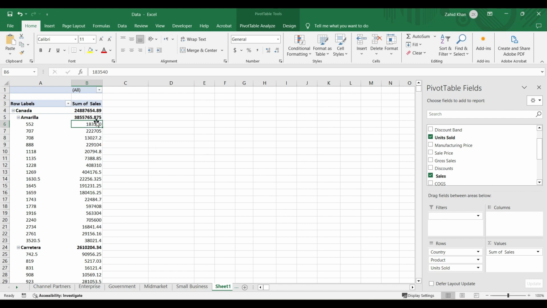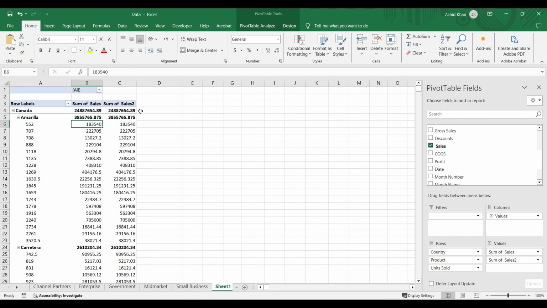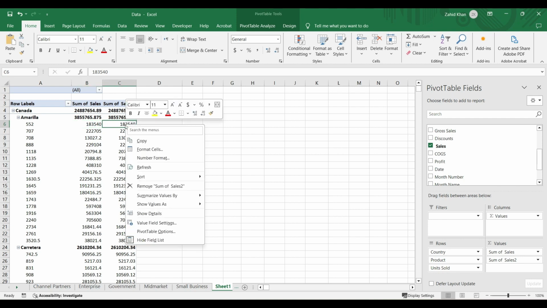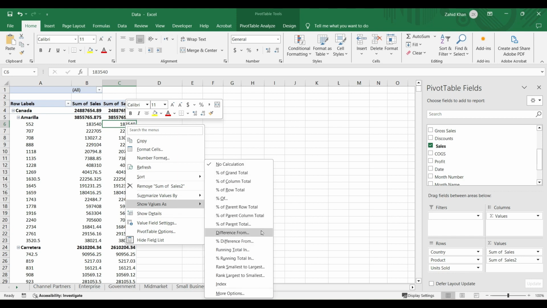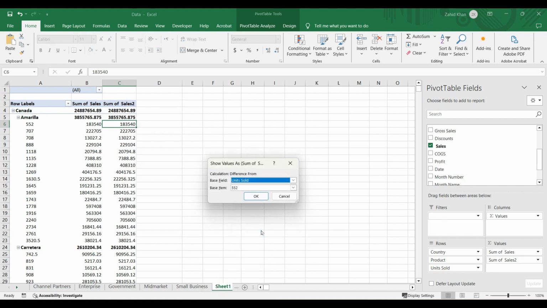First of all, I will create a duplicate column, like the same column which I have. In this case, I have sales. So I will add another sale column, which will come as sale 2. Here I will just right click. I will say show values as difference from the unit sold.